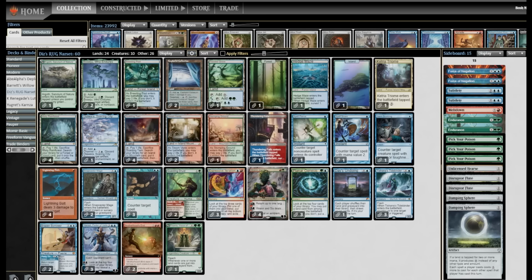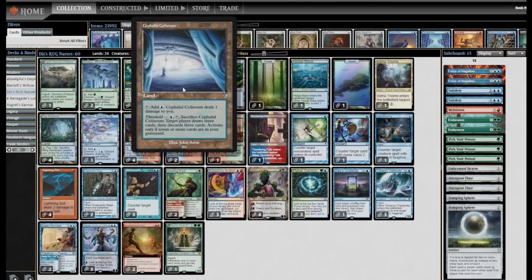Welcome back to the BoshNRoll channel. Today I'm playing Modern at the request of Patreon subscriber Diz, and I have been asked to build a deck that uses Narset, Parter of Veils and Cephalid Coliseum to take control of a game. The interaction here is Cephalid Coliseum, a card originally printed in Odyssey, pretty old, but brand new to Modern from Modern Horizons 3. Once you have Threshold, you can make target player draw 3 cards, then discard 3 cards.